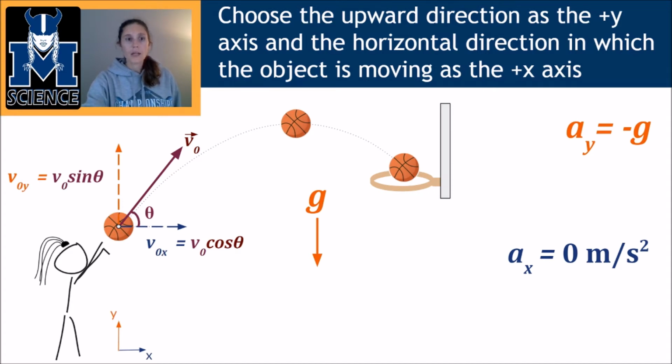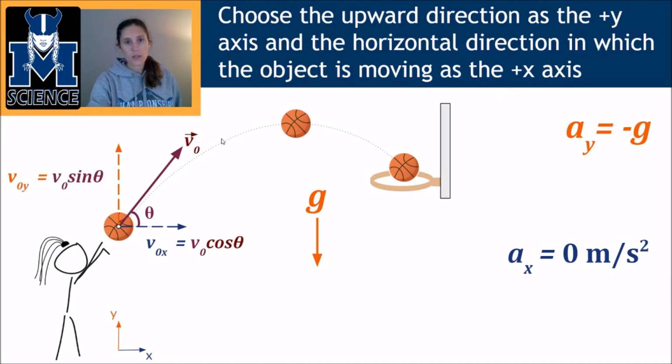It turns out that it's super helpful to work with the components of the velocity, because for that x component of the velocity, there's no acceleration in the x direction. So that x component of the velocity is going to be the same throughout this projectile's path. Throughout all the motion when it's in the air, that initial velocity that you calculate right there is going to be its velocity in the x direction. We can look at this closer if we follow.